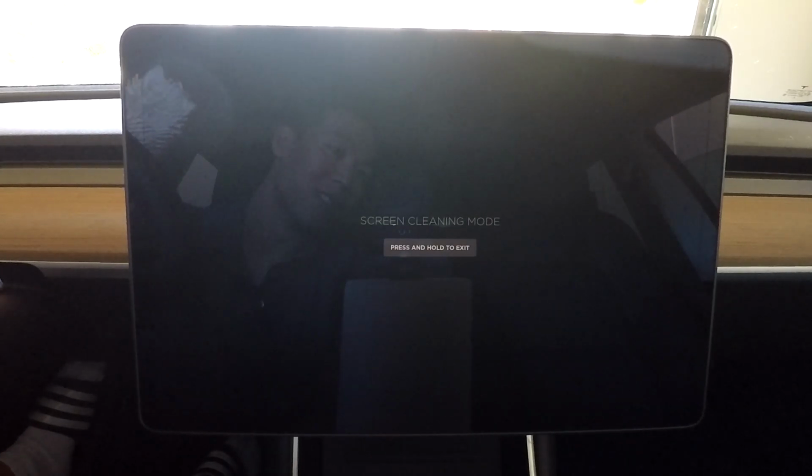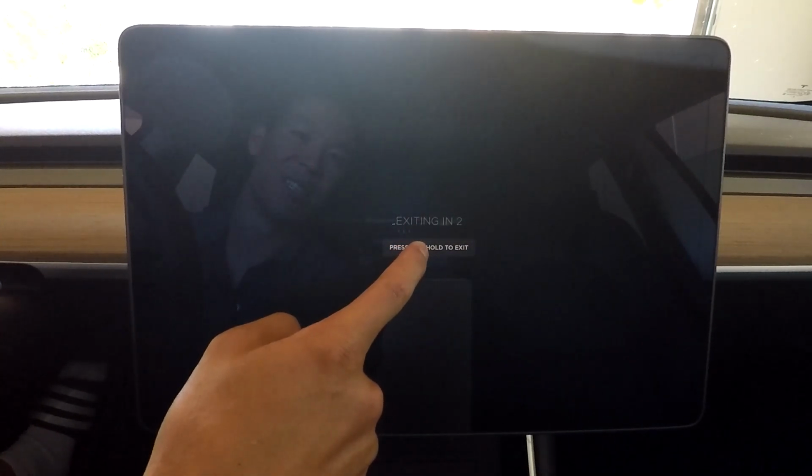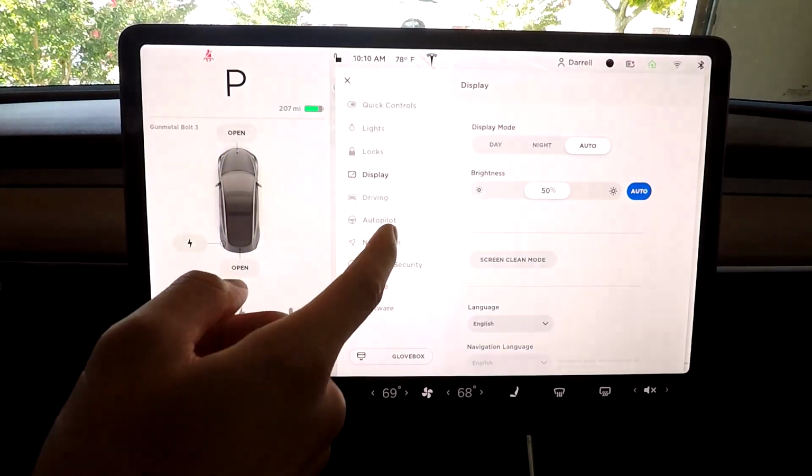So anyways, that's how you do it. Just hit that mode, and then when you're done, you can press and hold this, and it exits in 3 seconds, and it goes back to here.